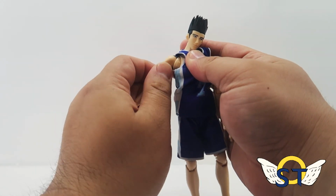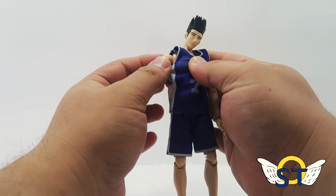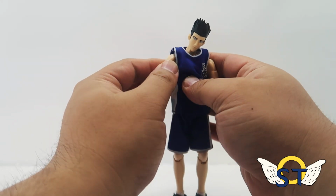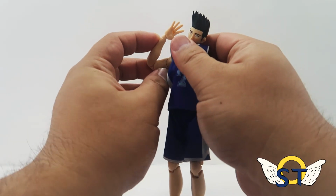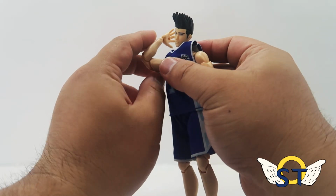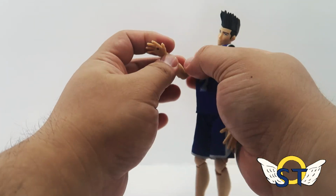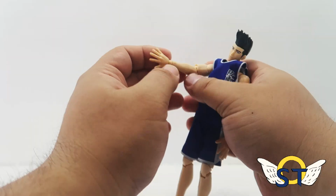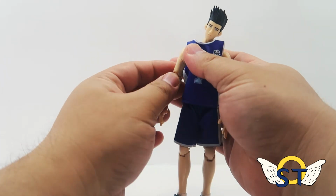Arms are on a ball socket joint, so they go all the way around. It has a butterfly joint on the inside of the socket. The elbow goes about that far, not really a full 180 degree elbow, which is unfortunate because he has a double jointed elbow. The wrist is on a Revoltech style joint. You can basically position this hand however you like. I really like this wrist joint, it's really good.